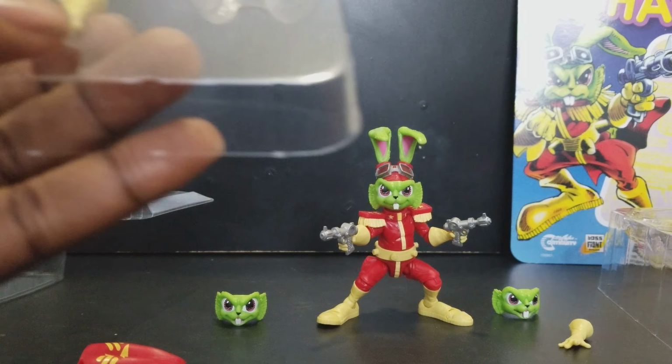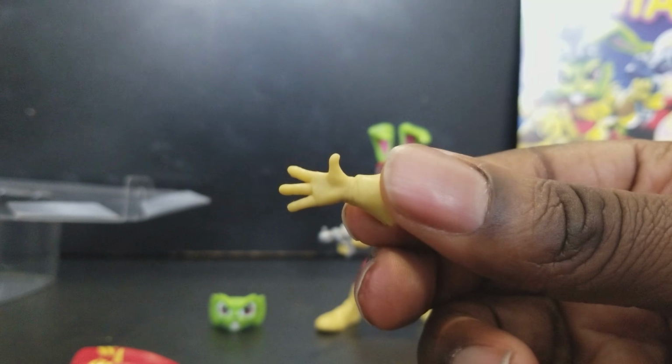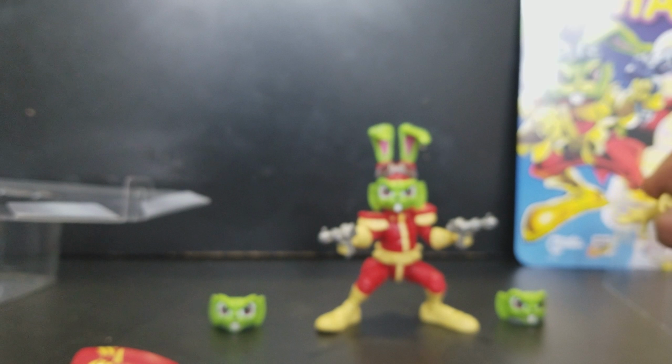He has another closed fist hand, so left and right closed fist, pretty much, and an open hand, which I brought out to show you guys. I wonder how clear this comes out. No different, really.